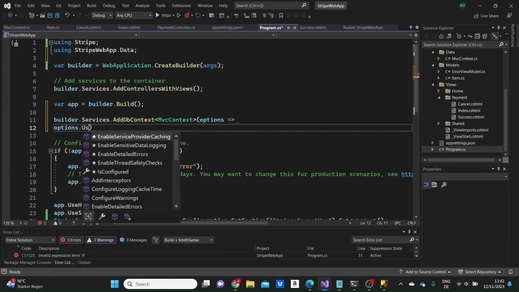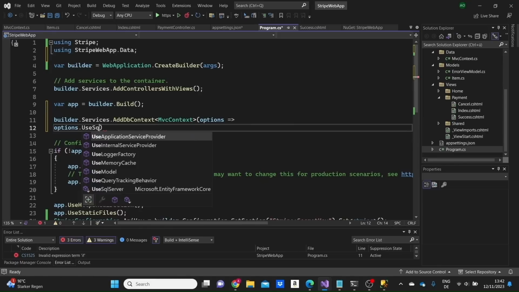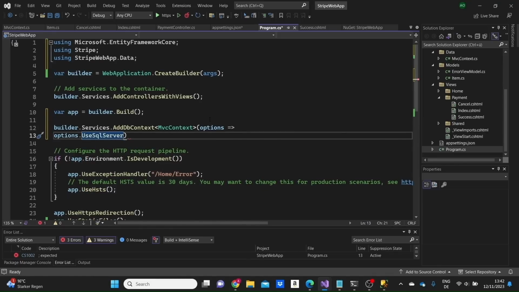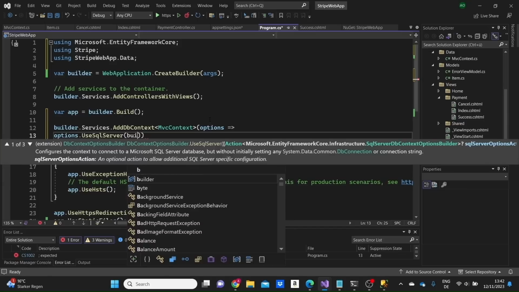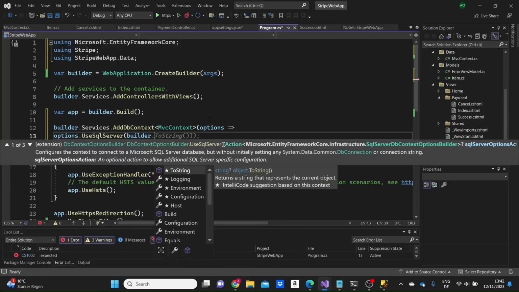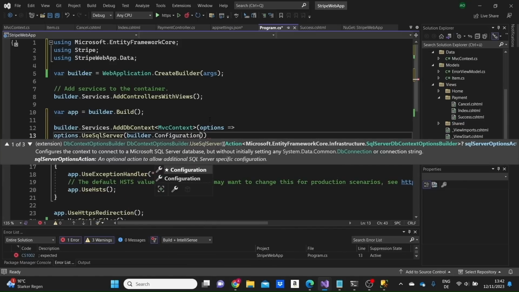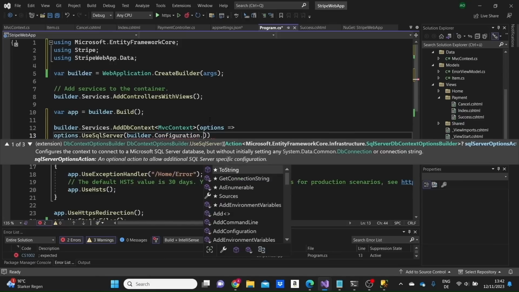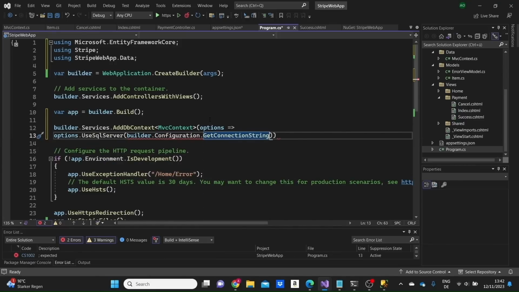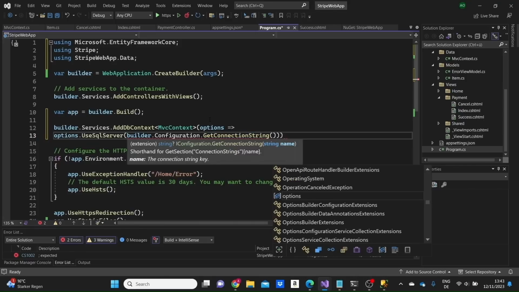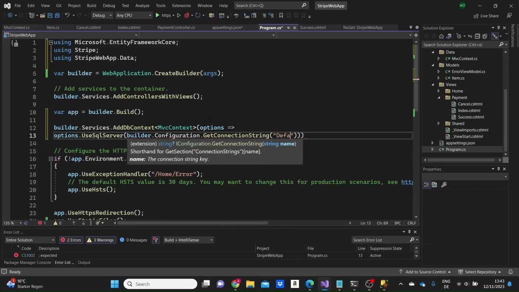Options that use SQL Server. And here we'll pass the address of the connection string. So to access the connection string, we write builder.Configuration.GetConnectionString. Inside here, the name of the connection string, which was DefaultConnectionString.